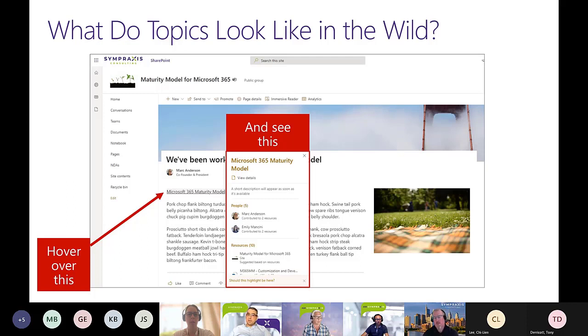And Mark, I think there's a knowledge management thing there too, where I might need that once, and then have a never show me this again kind of option. Is that what the should this highlight be here does? That's just you sort of voting, yep, this is a good spot to show it.